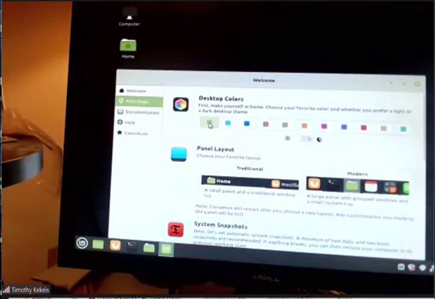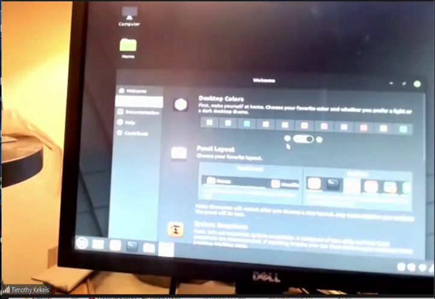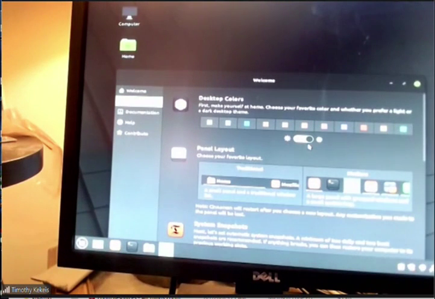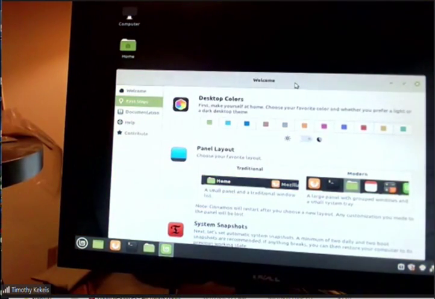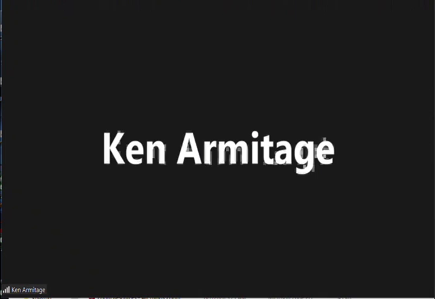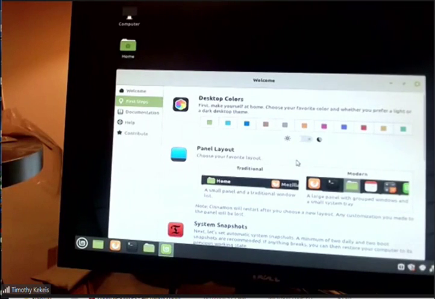And I'm going to bring that back up, and I'm going to select green and see what it does. And right now, I'm going to click on that. That changes this to dark mode versus light mode. Same as on Windows and Macintosh. Well, that's clear. Next, we have panel layout. I select modern, not the old traditional way. I prefer it.